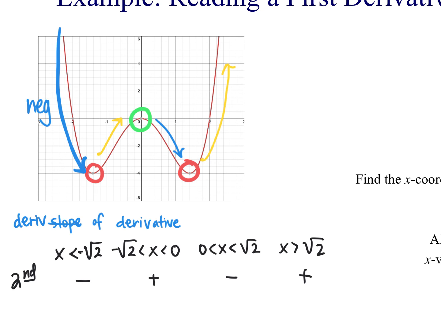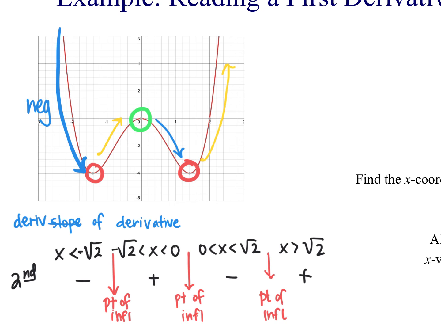So every time the first derivative changes, you have maxes and mins. Every time the second derivative changes, you have points of inflection. So I have 3 points of inflection. I have a point of inflection at -2, I have a point of inflection at 0, and I have a point of inflection at 2, at rad 2. And then I have 2 concave down sections, and I have 2 concave up sections.